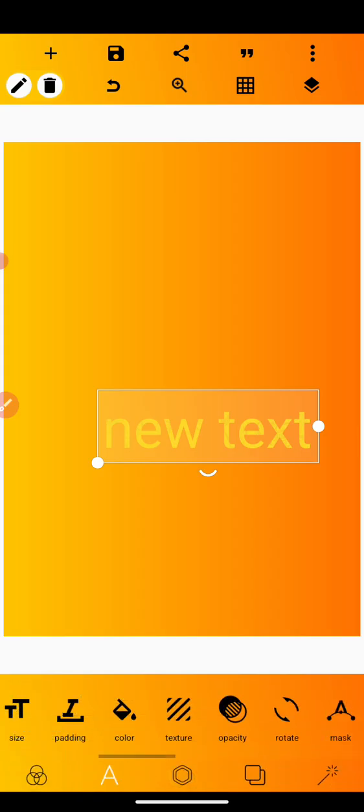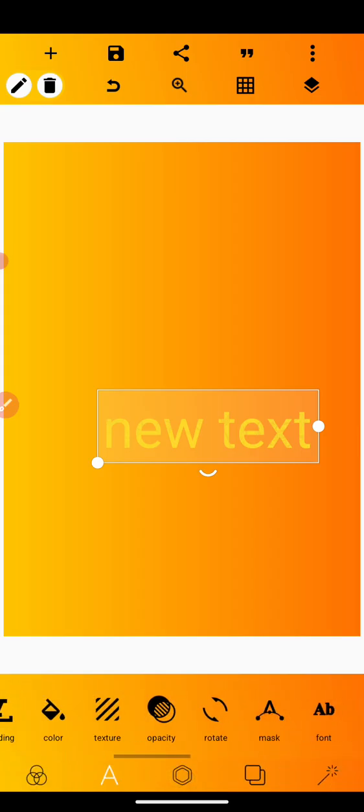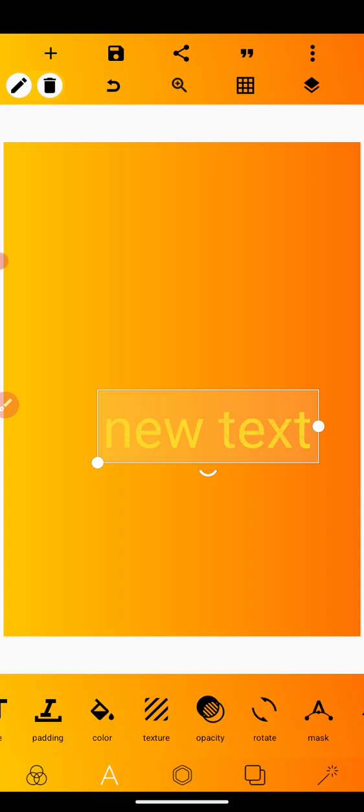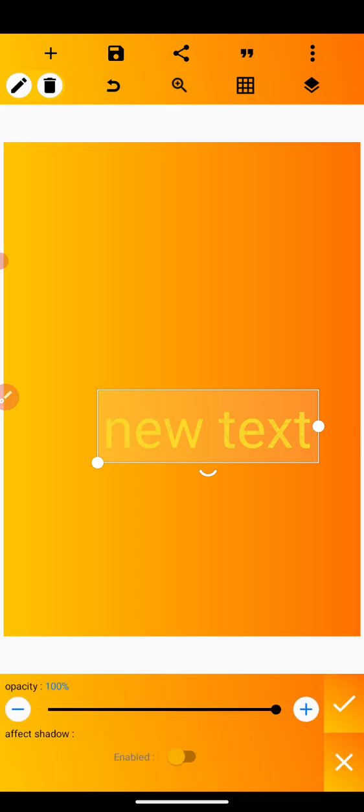The next thing is opacity. Our opacity is here. Right now I don't want this text to shine very well. It's too shiny, and I want it to look as if it's fading. I'll come to my opacity. You see the opacity at 100 now.